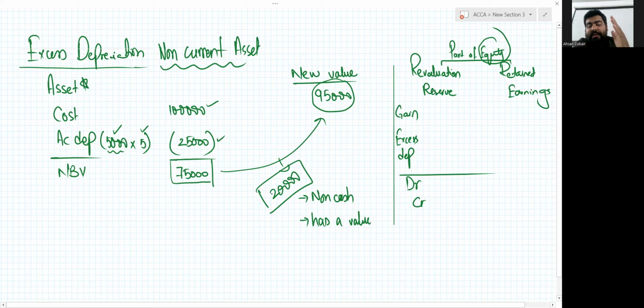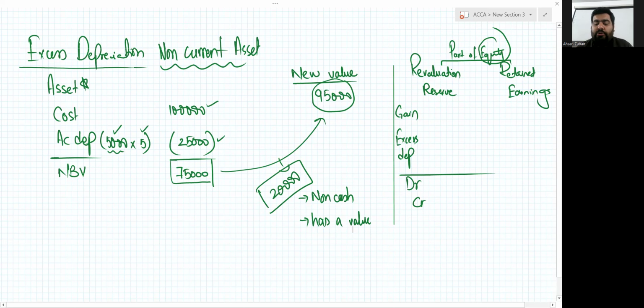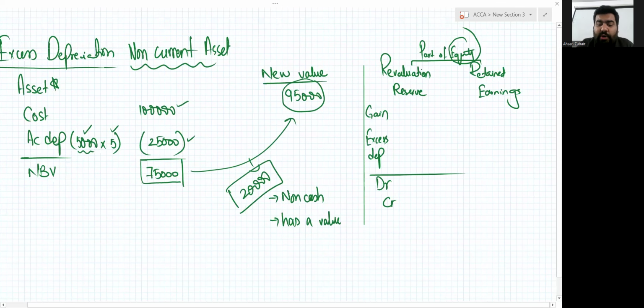So this non-cash gain, the revaluation gain, is related to the owner, because the owner owns the business and all the assets that have the revaluation gain. It will be part of equity because the owner can enjoy it. If the owner wants to sell the asset and enjoy this 20,000 right now, he can do it because it's part of equity. So this 20,000 goes as part of equity under the revaluation reserve, as a gain, where the equity is written.